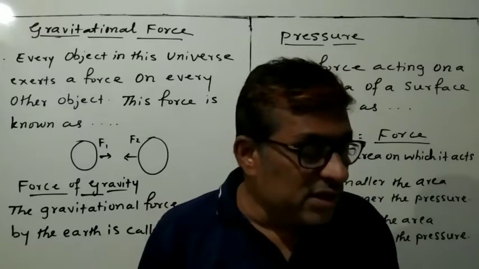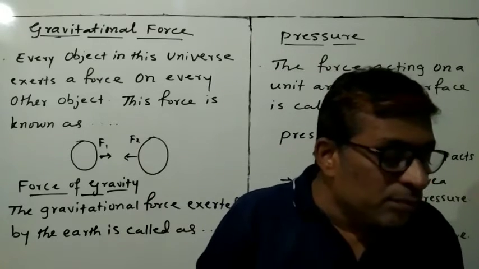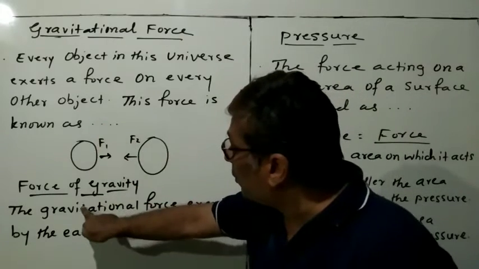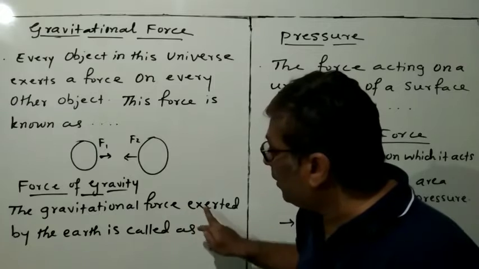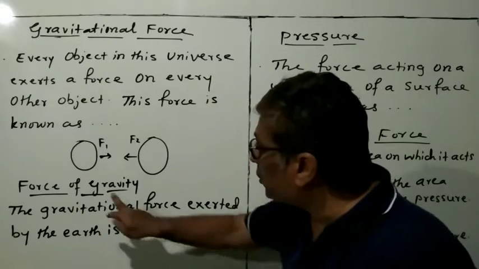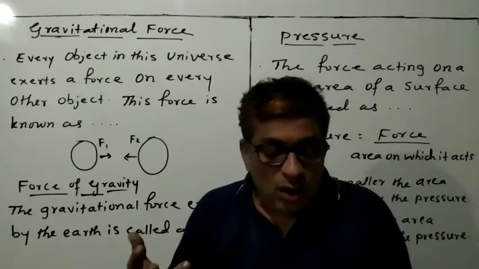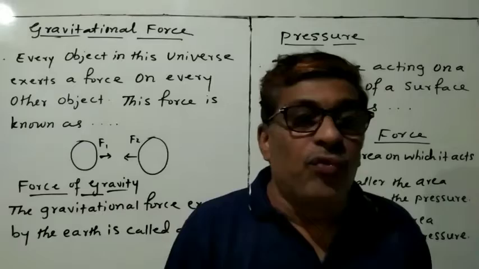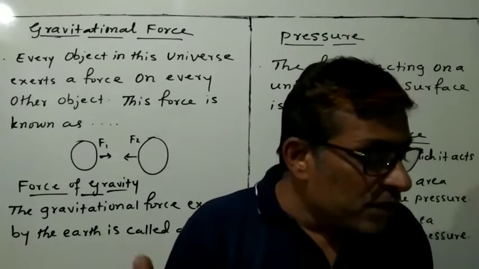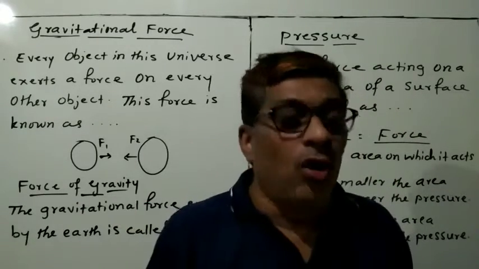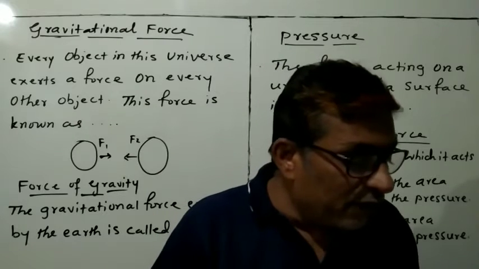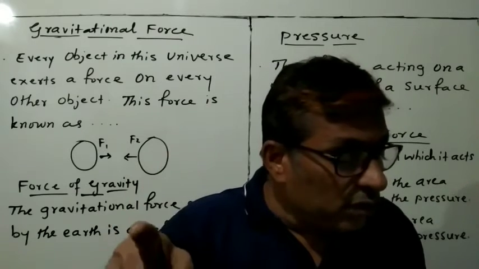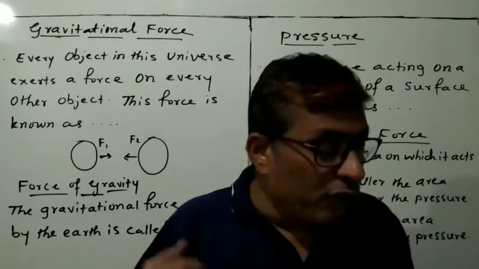Objects or things fall towards the earth because it pulls them. So this force is called the gravitational force exerted by the earth, called the force of gravity, or you can say gravity. So this is an attractive force because it attracts. The force of gravity acts on all the objects. The force of gravity acts on all of us all the time without our being aware of it.